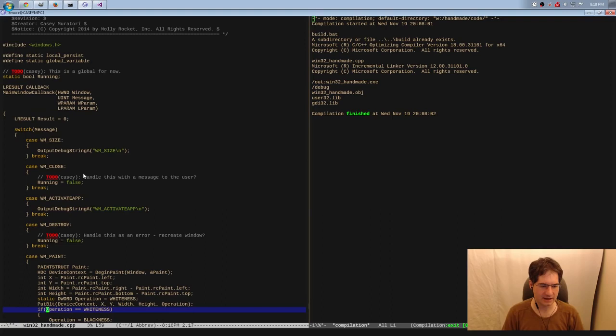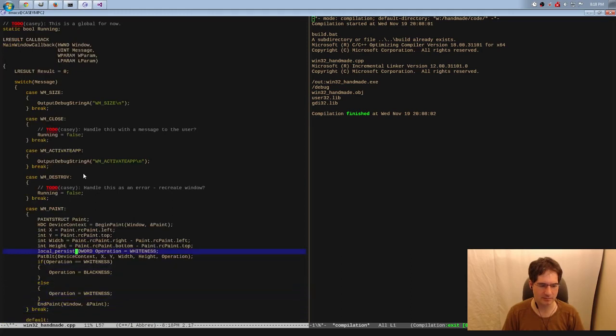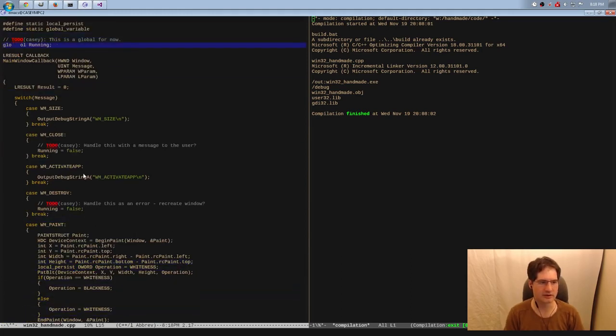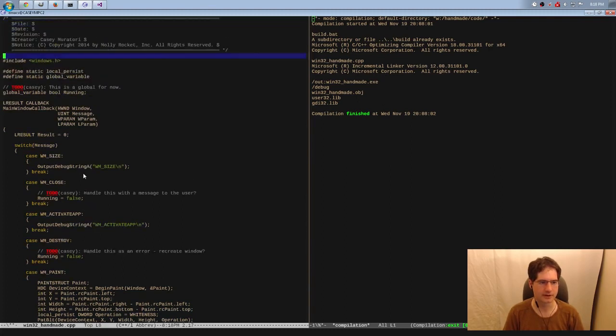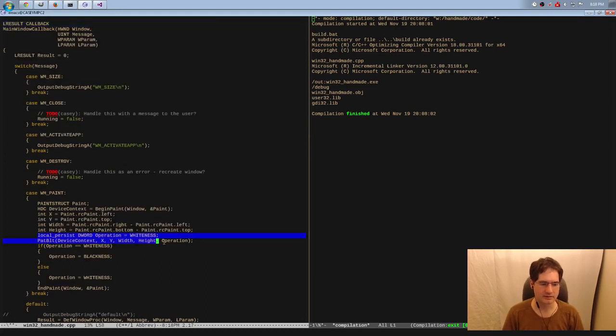So instead of typing static, I just renamed that so we could see this is a locally persistent thing. It means that it stays around, but it is still locally scoped in here, right? Whereas this thing right here, this is a global variable, right? There you go. And now you can actually see what those are instead of looking at static, because static means two different things. In this case, what static meant was that this value would stay the same after it exited this scope.